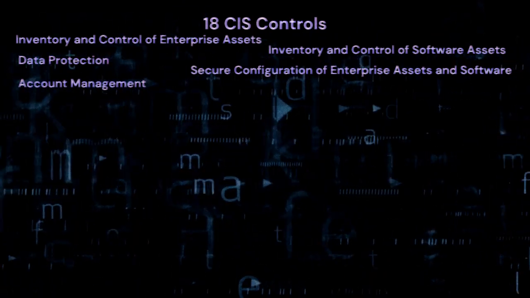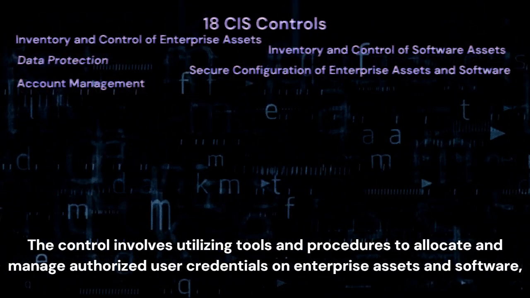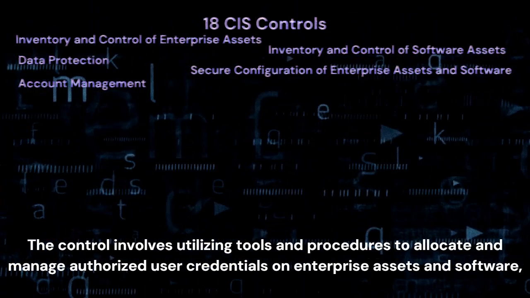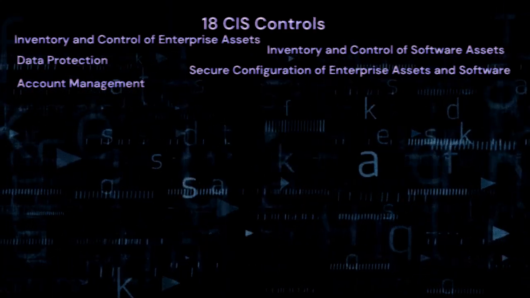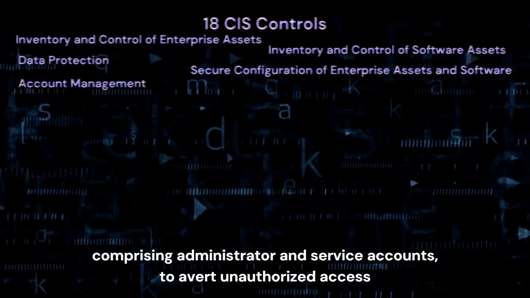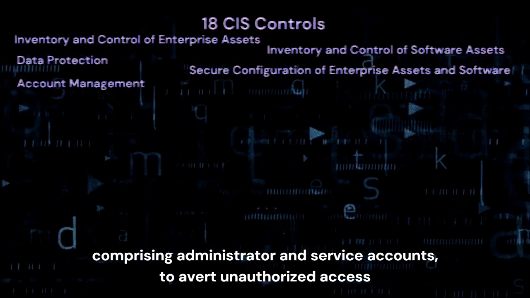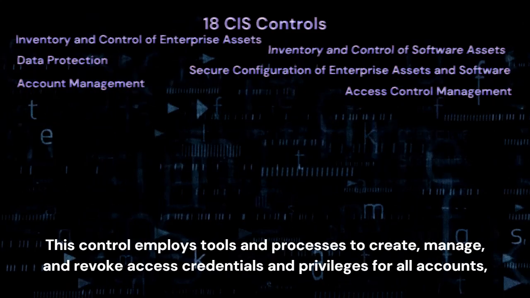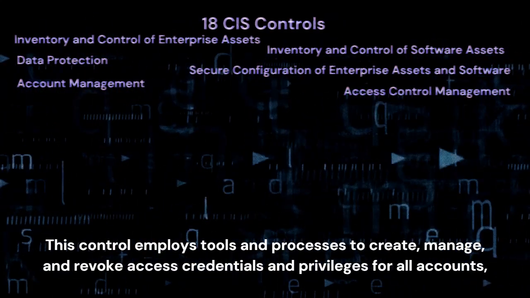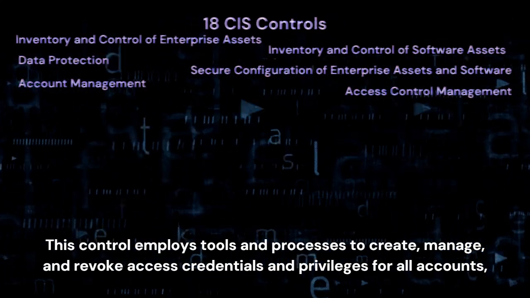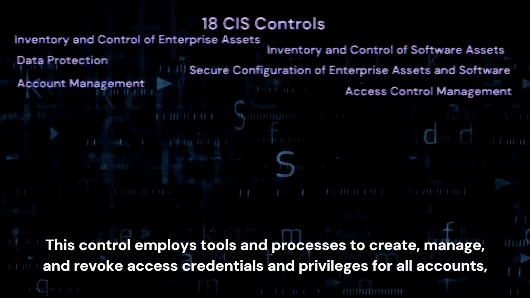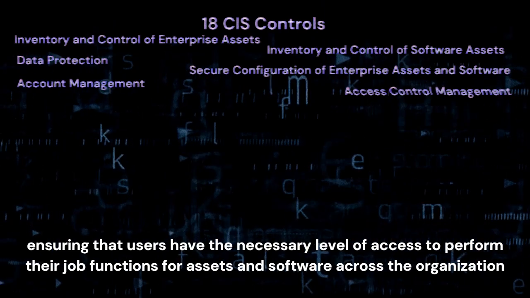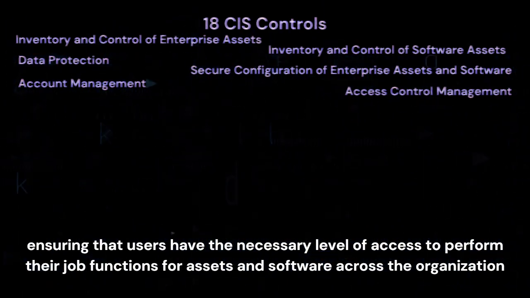Account management. The control involves utilizing tools and procedures to allocate and manage authorized user credentials on enterprise assets and software, comprising administrator and service accounts, to avert unauthorized access. Access control management. This control employs tools and processes to create, manage, and revoke access credentials and privileges for all accounts, ensuring that users have the necessary level of access to perform their job functions for assets and software across the organization.